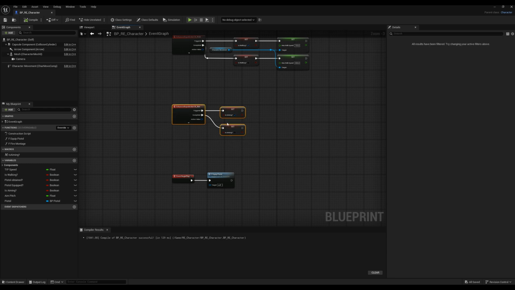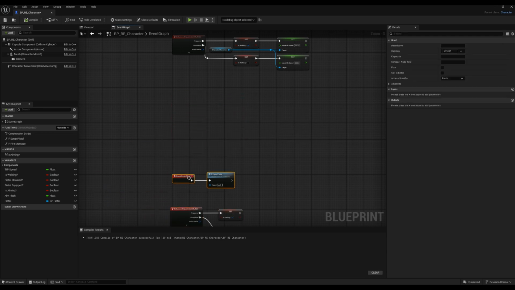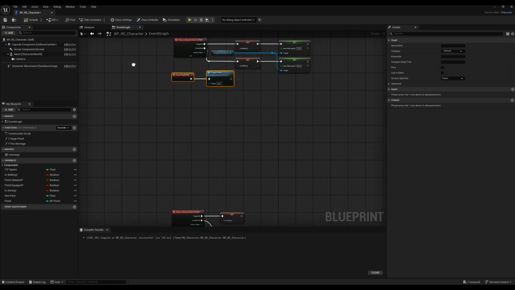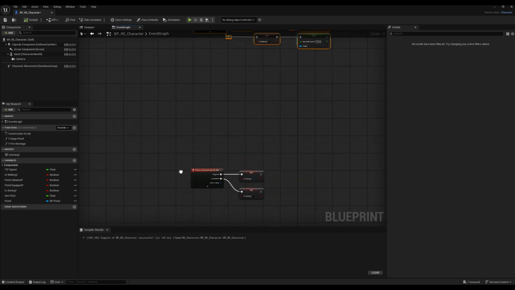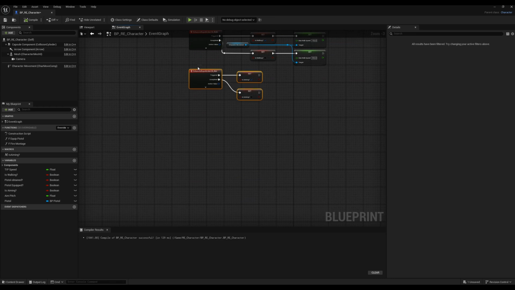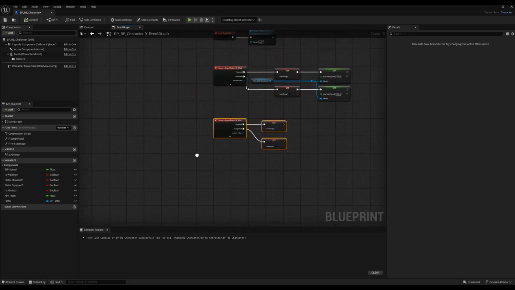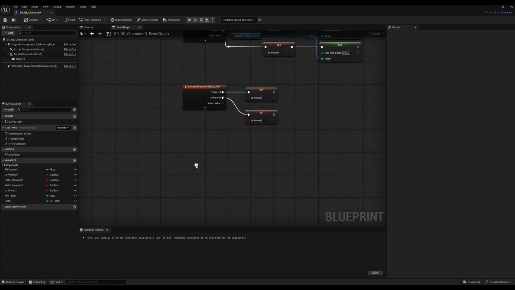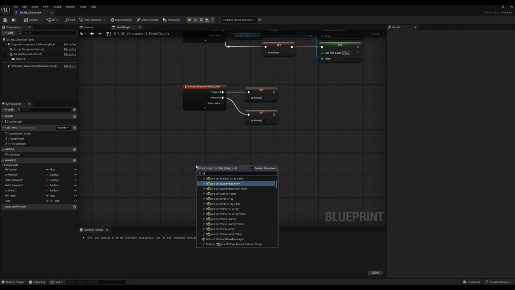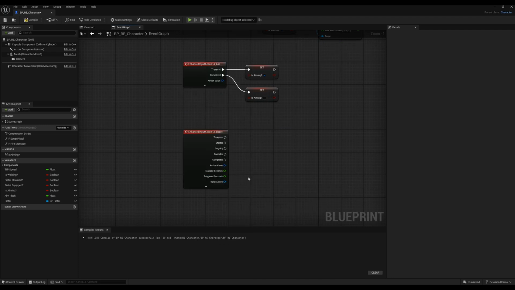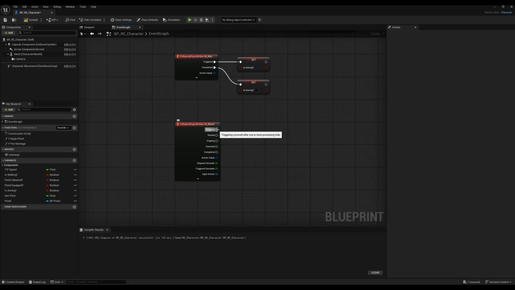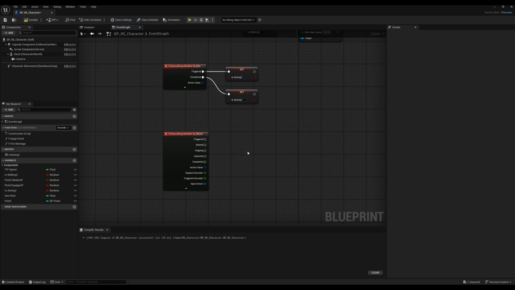And now next to the aim function, let me switch this one because I want to have my event begin play. Then after event begin play, let's have the walk. Then we have the aim, maybe here. And then we have a shooting function called IA_shoot, which we set up earlier in the beginning of this episode. And now for the shoot, we need to create a Boolean. It's always good for every action you do, you have a separate Boolean, which makes sense.